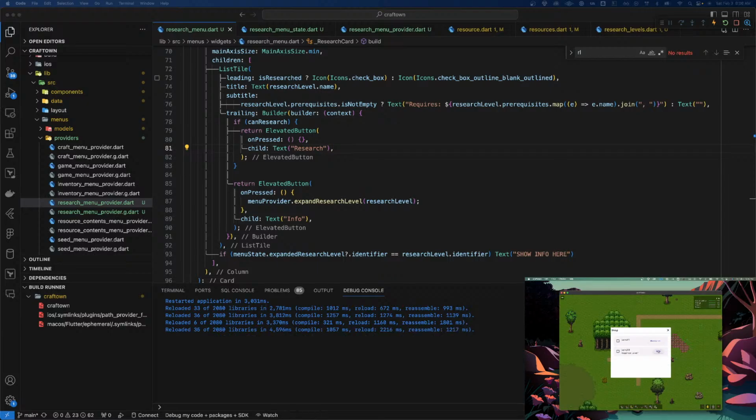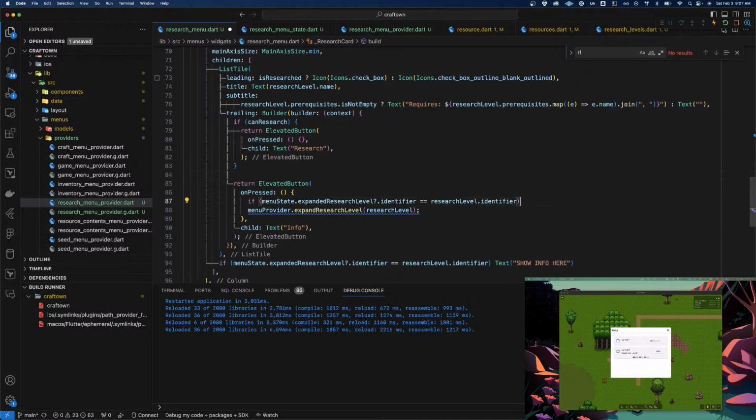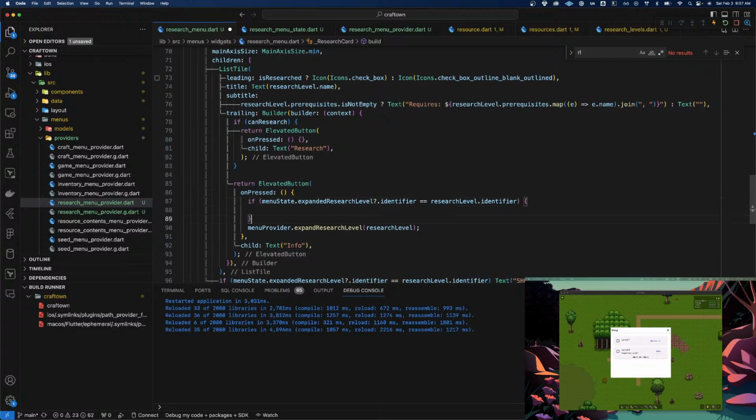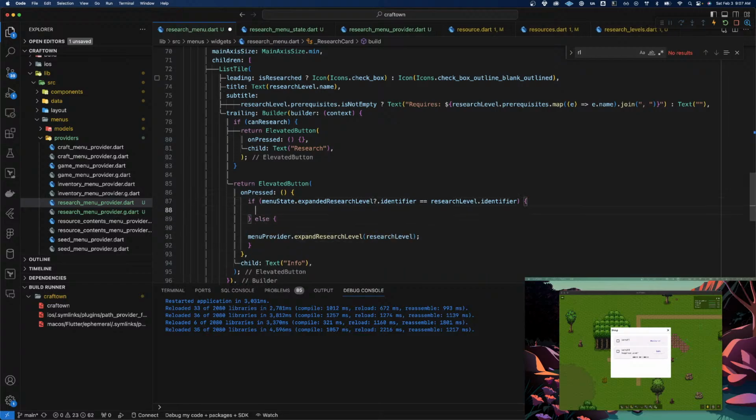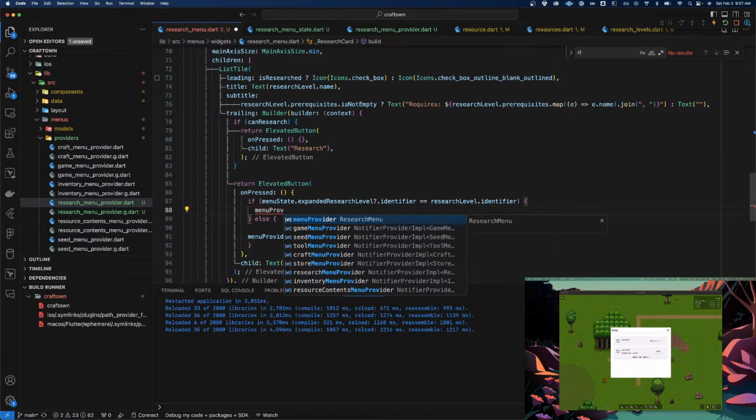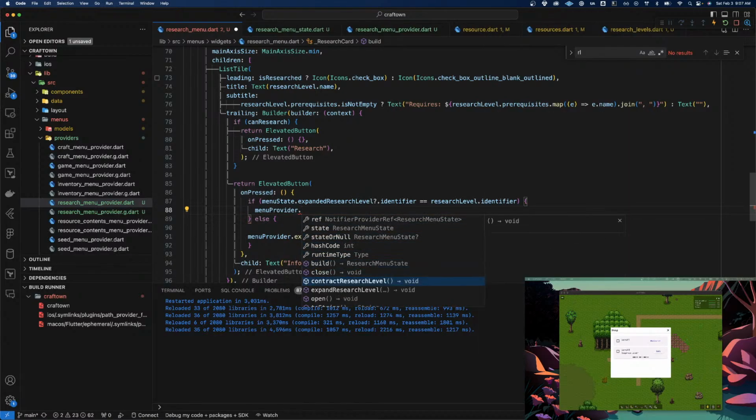Okay, so we'll go here, I'll click the info button, show info here, sweet. And then we probably want to do the same thing. Do I still want to say info? Expand, contract. Oh yeah, I think it's fine if it still says info. So here we would do that, else we would do this little poor man's toggle: menu provider dot contract research level.